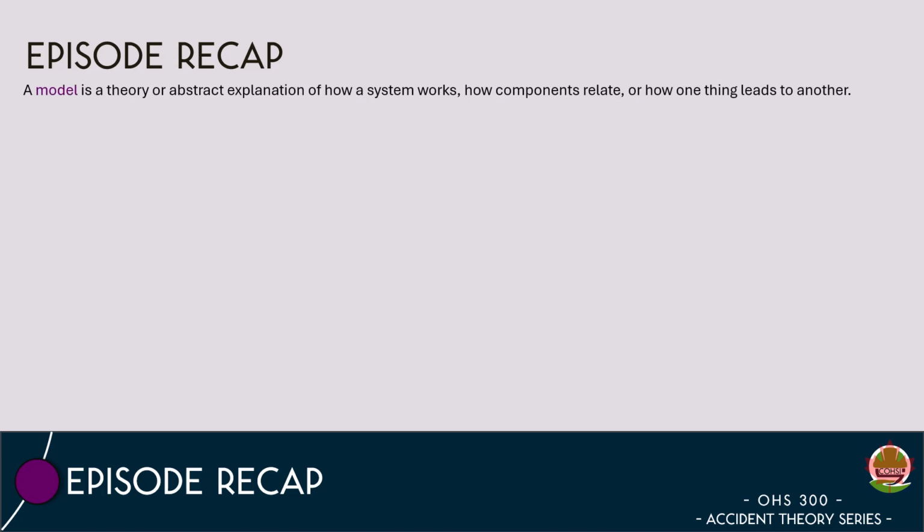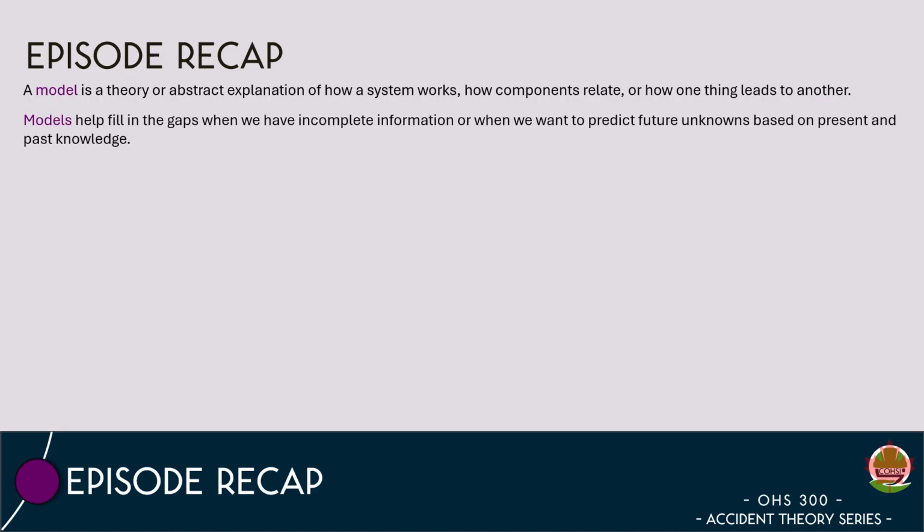In episode 11, we began our introduction into modeling. We first learned why we use models in incident investigation and also looked at randomness and chance. We finished the episode by defining how non-zero risk relates to investigations. The key points from episode 11 are: a model is a theory or abstract explanation of how a system works, how components relate, or how one thing leads to another.